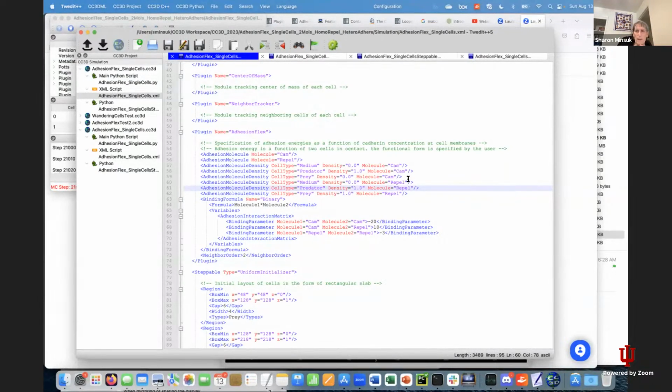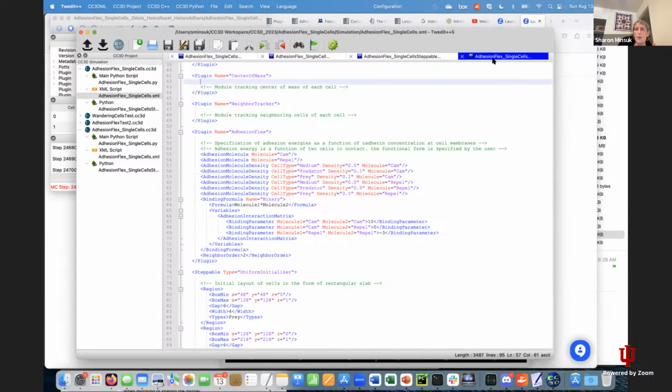But the cell adhesion molecule starts, so I have, oh, 1. I wonder if that's why it wasn't working. I think I tried having 0.5. Well, anyway, I have a low level of the cell adhesion molecule. Oh, wait, I'm showing the wrong one. That's why. That is the one Pedro had that you just looked at. This is mine.